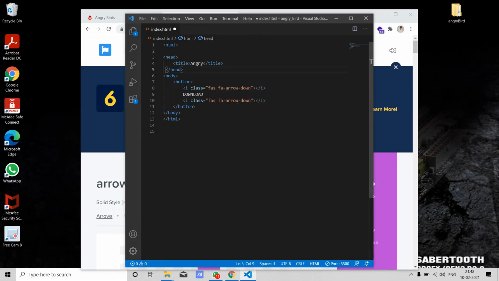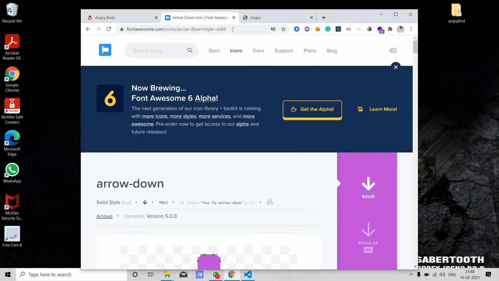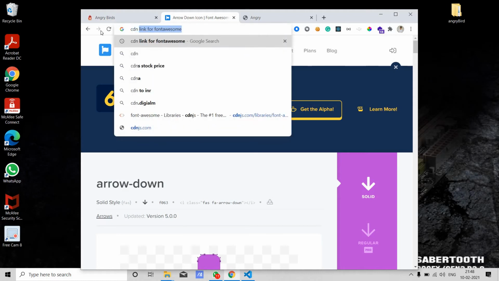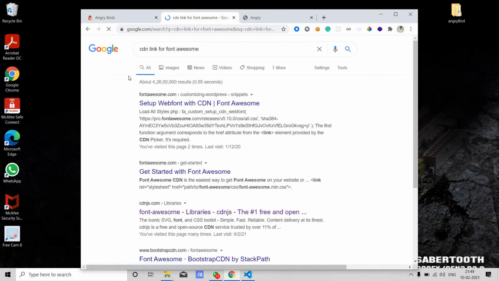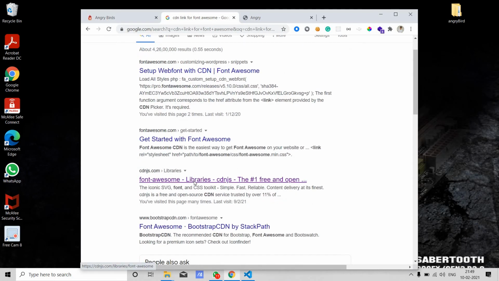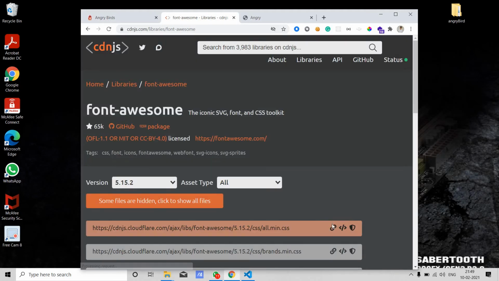So after that we have to link this HTML page. We have to give the link for this Font Awesome, okay. So for that I will go to my browser again and Google CDN link for Font Awesome, okay. This is the link.